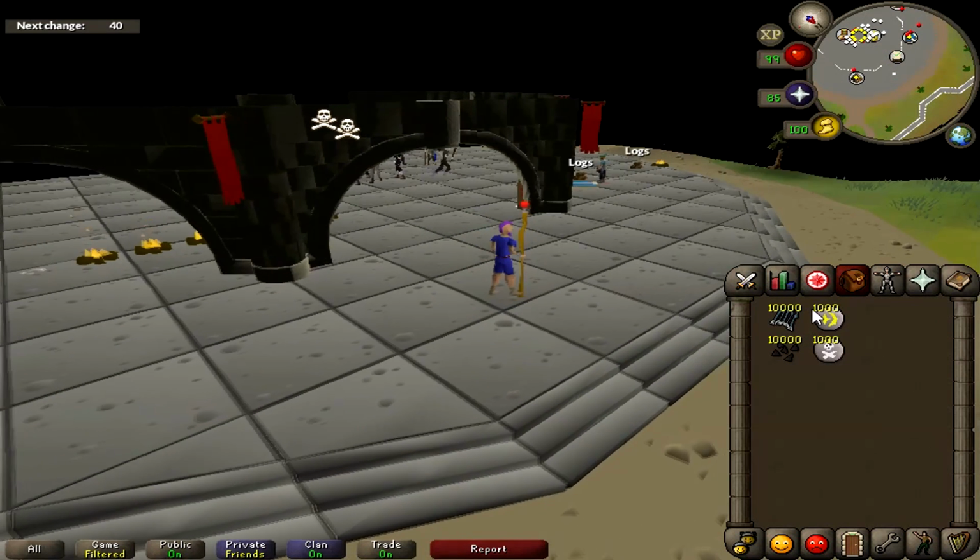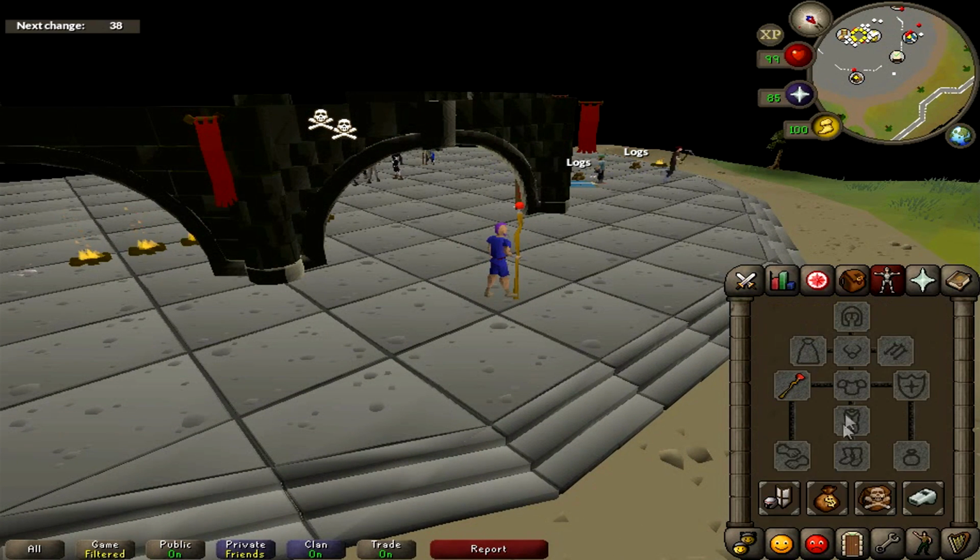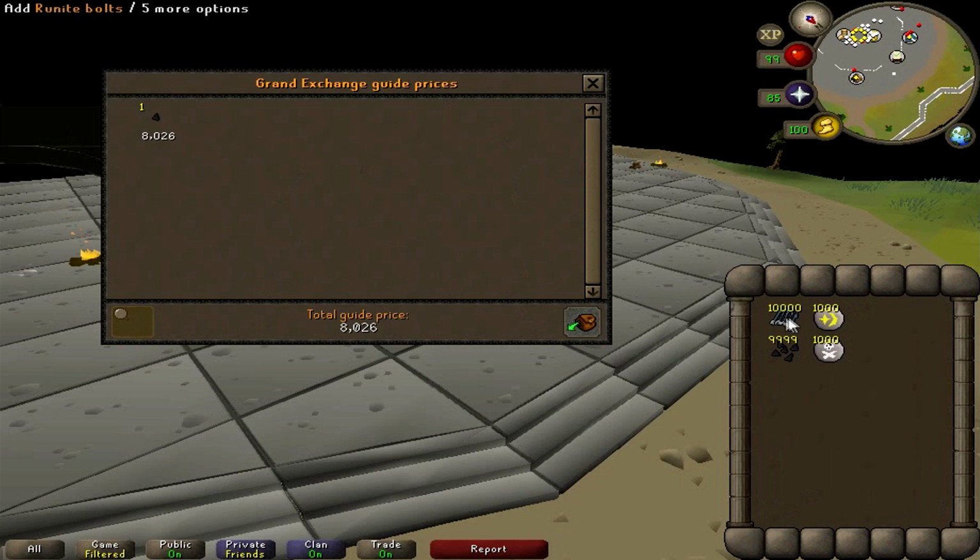So these things, man, they've hit an all-time low. I think I bought them for, let's see how much they say now, 8k. I bought them for about 7.9, and the rune bolts for about 300. I do believe the rune bolts were like 220 because people would just camp the wyverns all the time with 72 Slayer, and the Onyx bolts were like 8.6 easy. But yeah, I made absolute bank before.